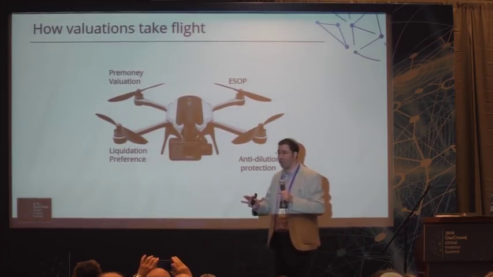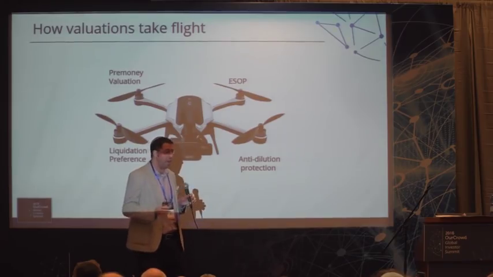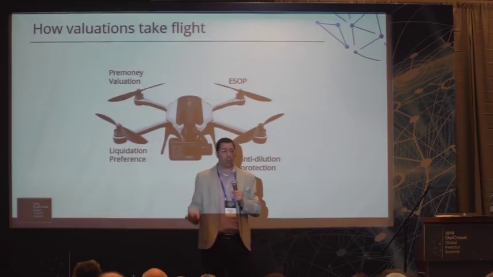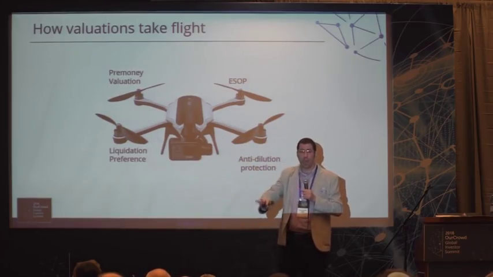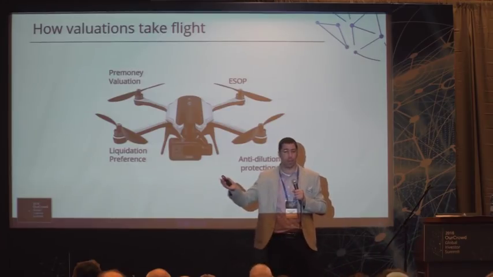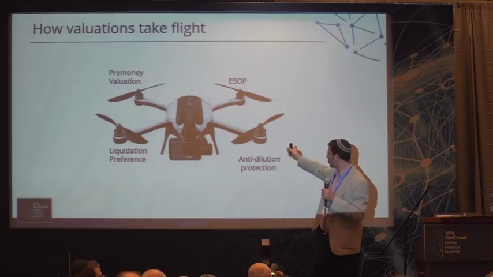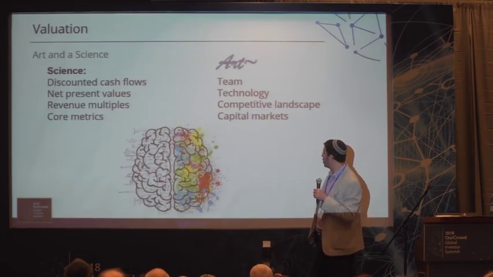Having said that, valuation is incredibly important. And the way we do start off talking about valuation, I think there are effectively 4 levers that we could talk about and 4 ways that a venture capitalist, vis-a-vis the company, can negotiate valuation. And these are the pre-money valuation, the sticker price, we invest in at a $20 million pre-money valuation. The ESOP, that's the employee stock option plan. Liquidation preferences, and anti-dilution protection.